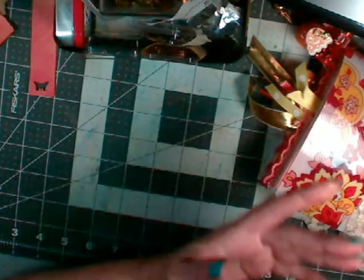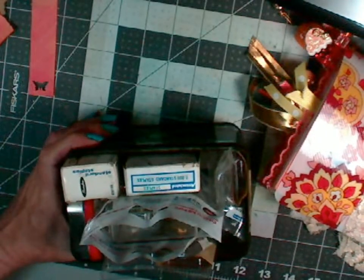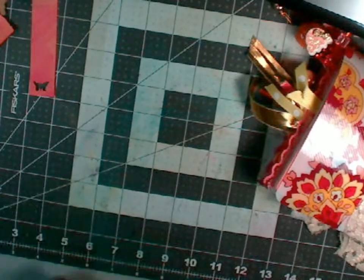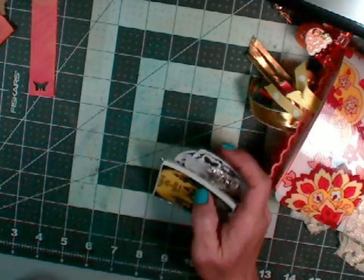Okay, so you guys know I have a project coming up, my Jack Skellington journal. Did I tell you about this? You guys want to see what I've got for it so far? My friend's daughter is a huge Jack Skellington fan, and as such, her mother has asked me to make her a Jack Skellington journal as a Christmas present. So I have tucked some things in this drawer for her. I will show you what I have collected so far.